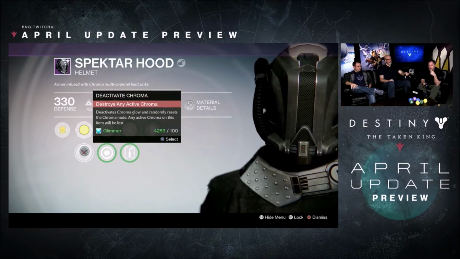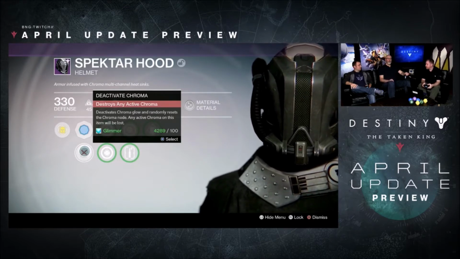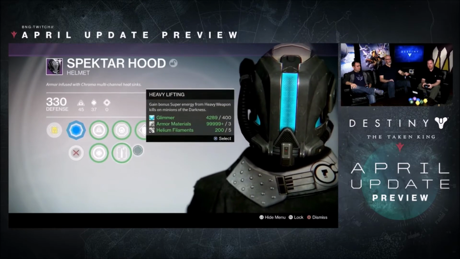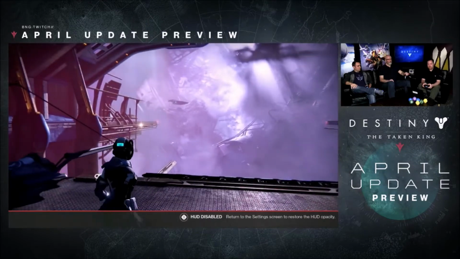I hit it again. Yellow again. Yellow again. Now red. I get red again. And now I get blue. Oh, yeah. And I have 32 units of blue chroma. I apply this to the helmet. And now I am the guardian of my own personal dreams.